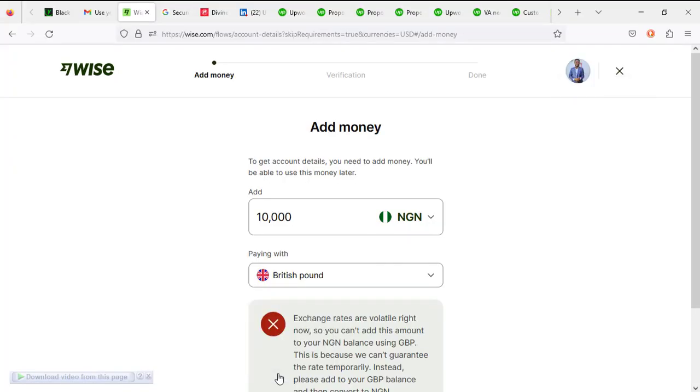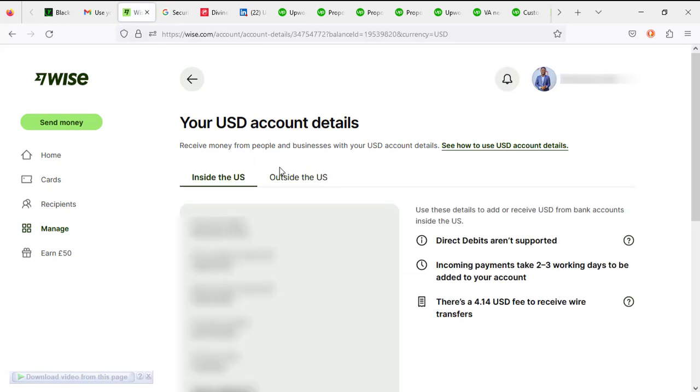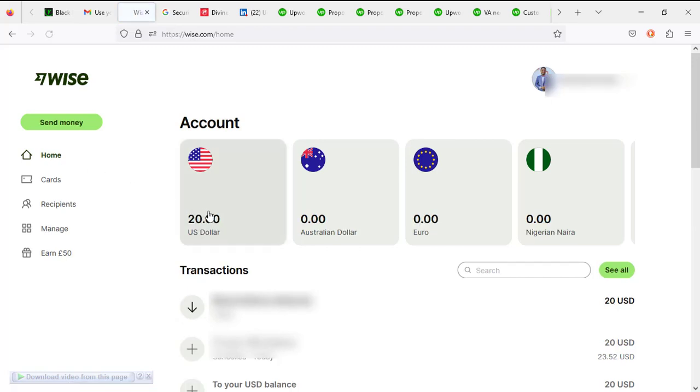So this is where we left off this transaction. We can simply cancel it. So it takes us back to our dashboard, and then we see if there is anything. You see now our account details is visible. Remember, it wasn't visible before, and the reason why it's visible now is because there is money in the account, hopefully. So we click on home and see if there was a deposit. Exactly, there's a deposit of $20.